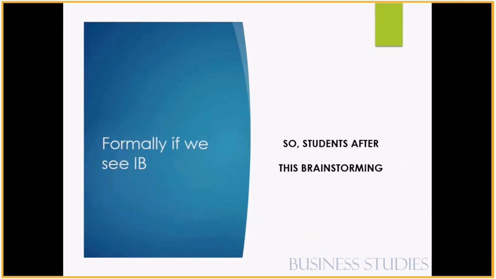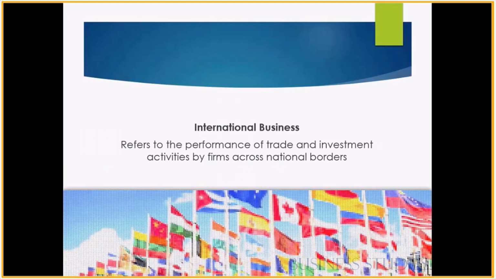Okay, so this was the very small brainstorming session that we did. Let's get into what international business actually is. International business refers to the performance of trade and investment activities by firms across national borders, right? The key words here are national borders. Whatever companies are doing that spans beyond the country's border comes under international business. There are a lot of companies around you doing business activities with companies from other countries, and all of that comes under international business.